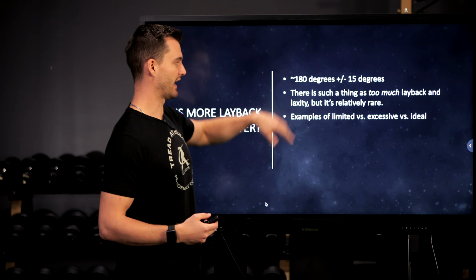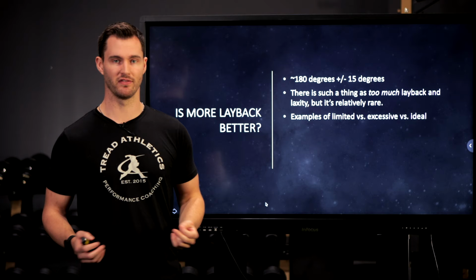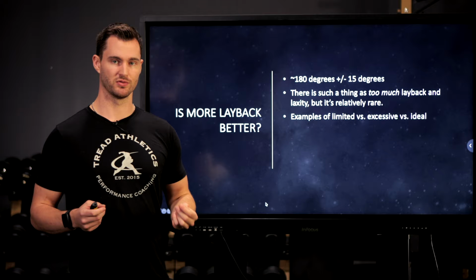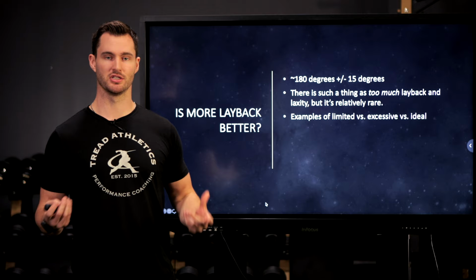It's very difficult to throw 95 plus if you have extremely limited layback. If you have 120 degrees of layback, you're probably not going to be throwing 95, and no one's going to know who you are. You're not going to be pitching on TV. And if you have excessive layback, that can be an issue as well. It can be very difficult to maximize velocity if your arm is basically just a limp noodle because you have too much range of motion.